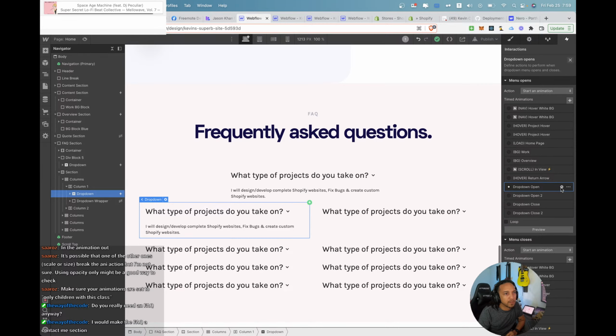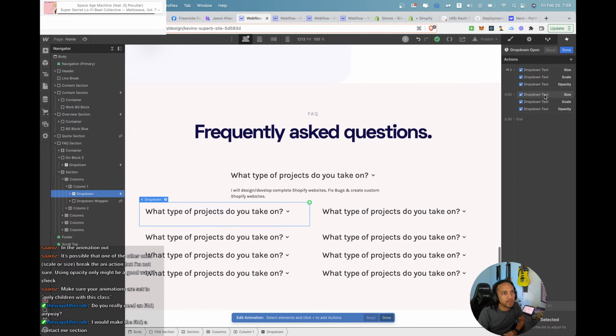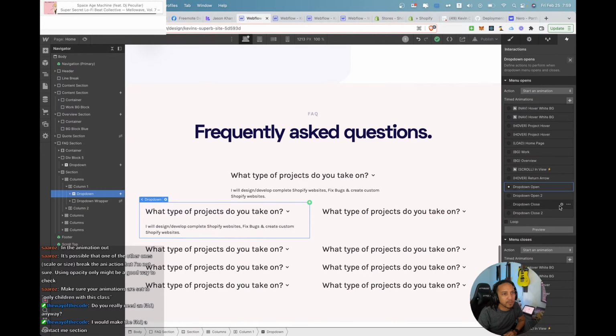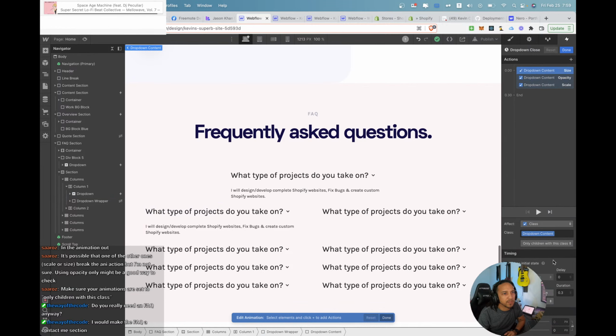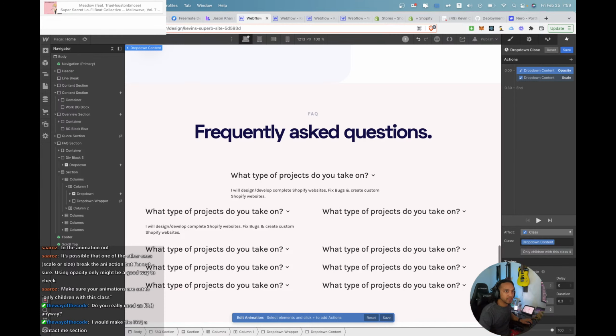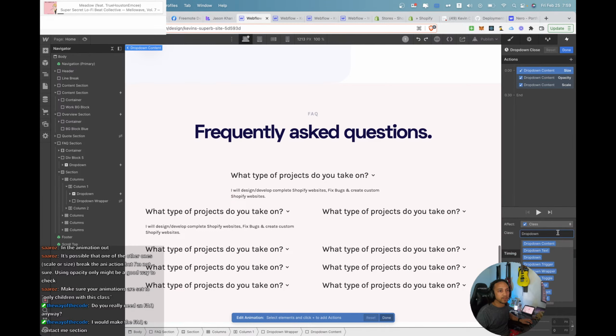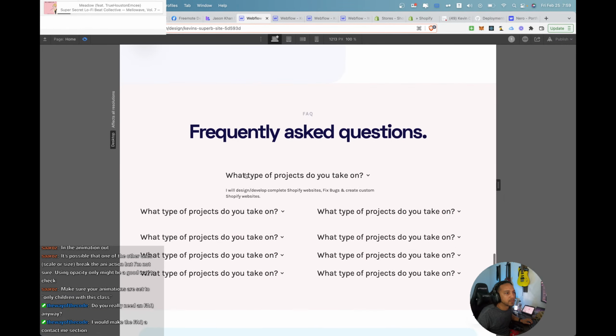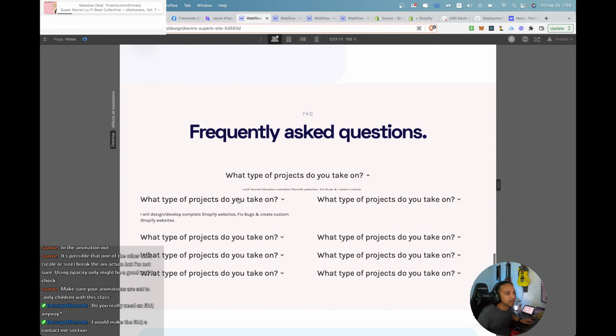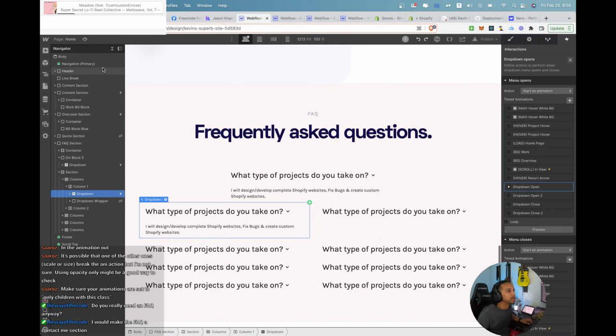Open, this for the download text. Drop down text. But then close, just for drop down content. What if I did that for drop down? No, if I wanted that, what is going on here? Drop down text, save. All right.